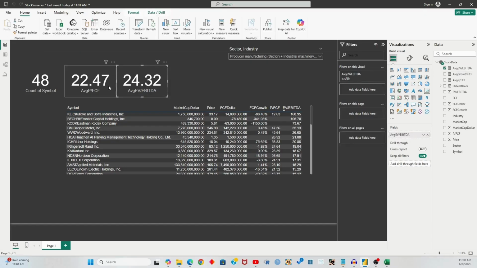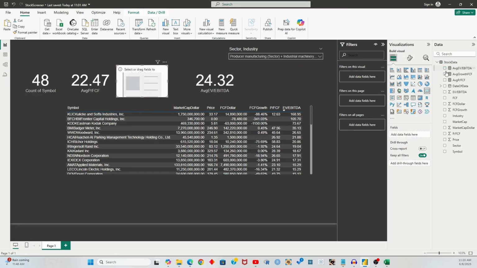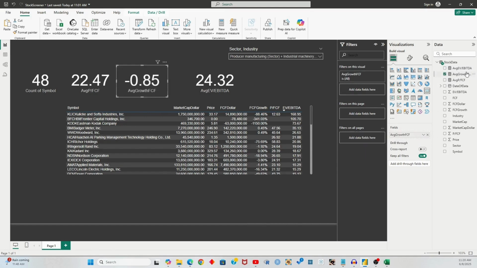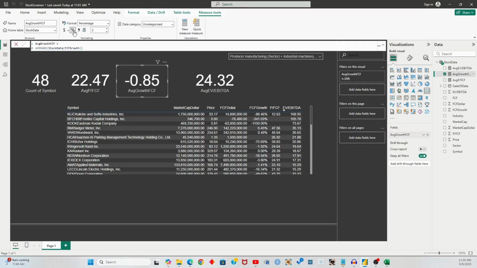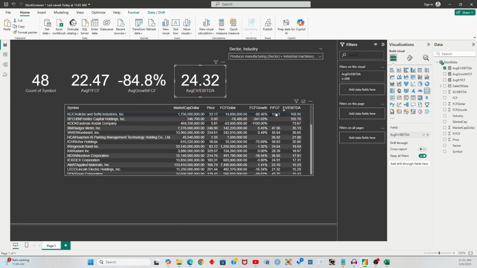I'm going to move this. And then I could get average growth free cash flow. That's going to be a percentage. So interestingly enough, it's actually negative, so that on average, the free cash flow growth rate is negative for this industry.